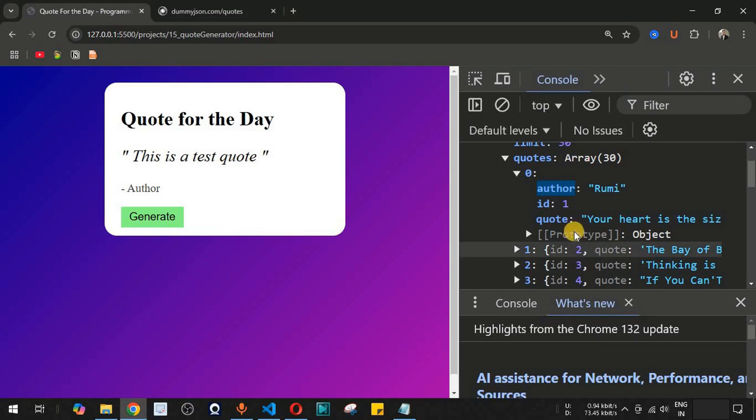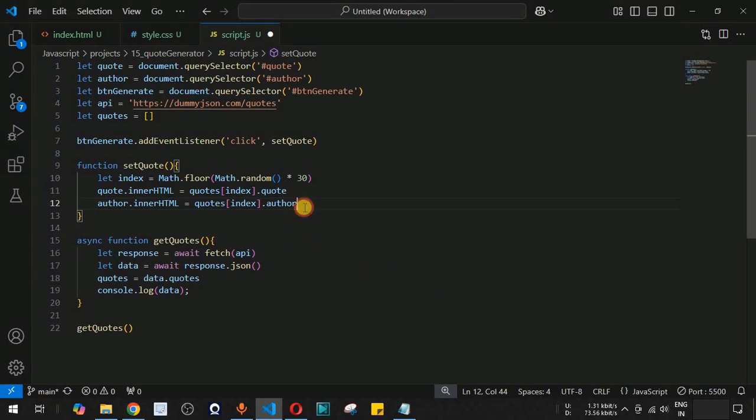Guys, always remember whatever API you are calling, they will have their own set of properties, and the same properties need to be provided when you are accessing them like this. So basically, since it is inside the array, that is why we have to make use of the index within the open and close square brackets in order to access the object of the individual code in this case.